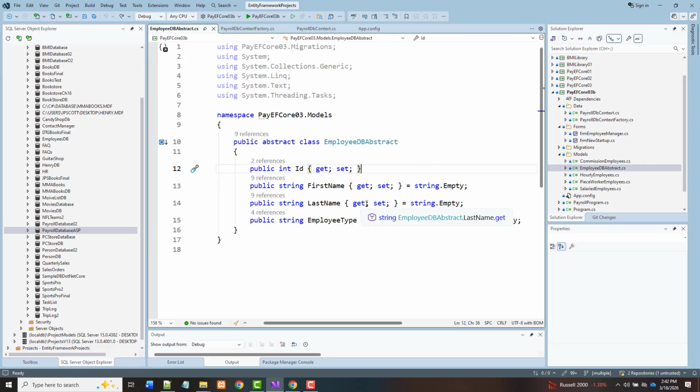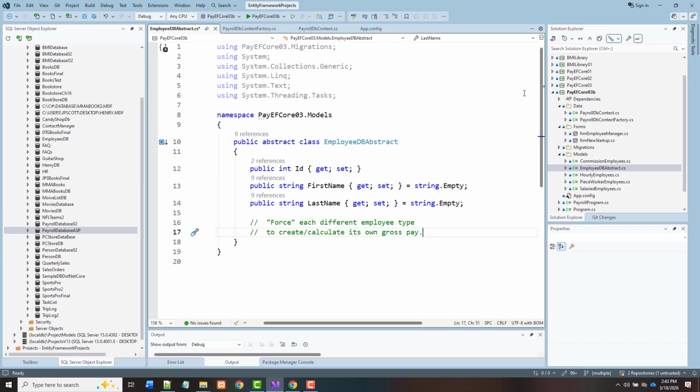And I'm not going to use this employee type. We talked about this before. What I'm going to do, for lack of better words, is force each different employee type to create and calculate its own gross pay.